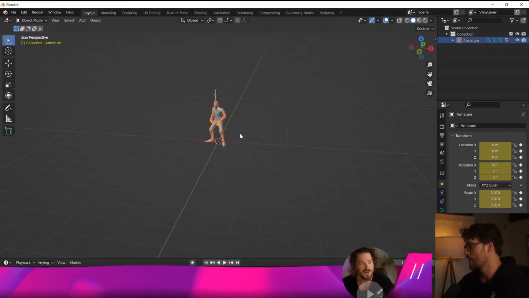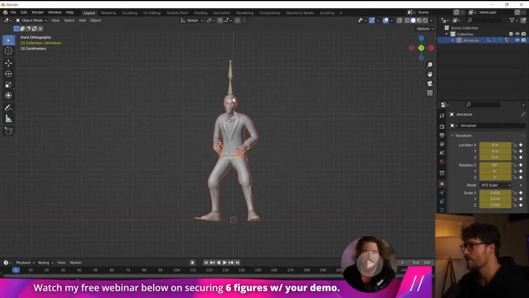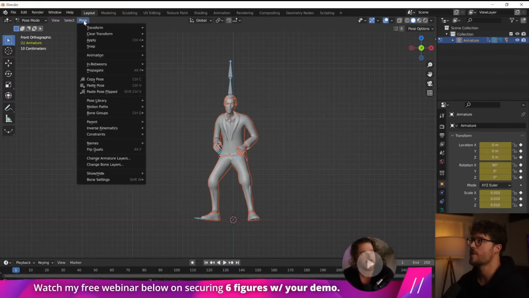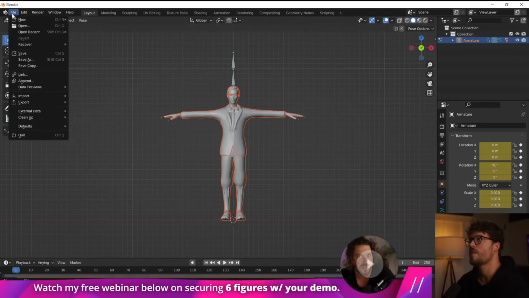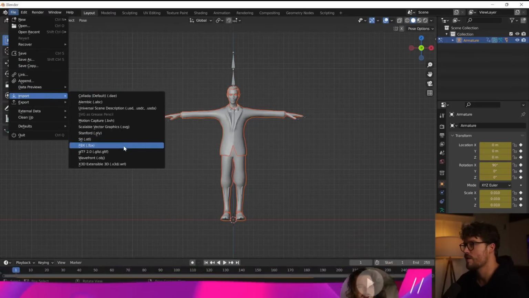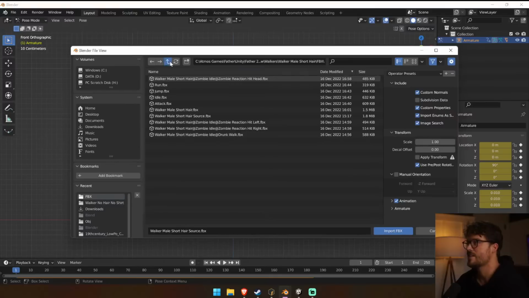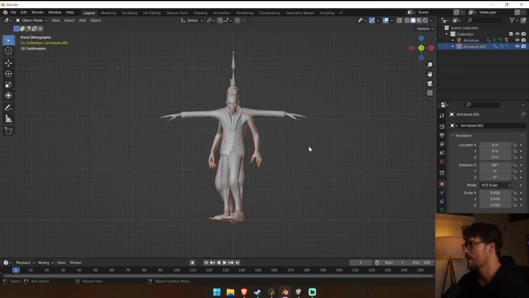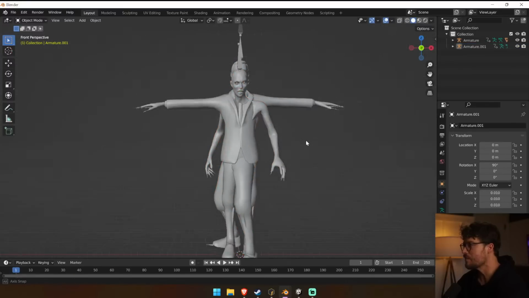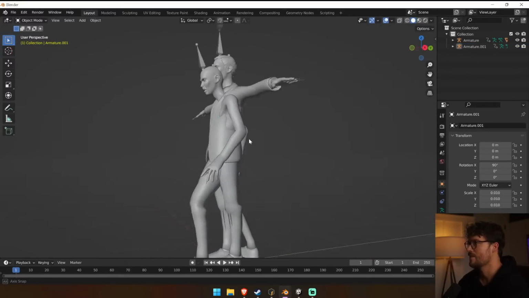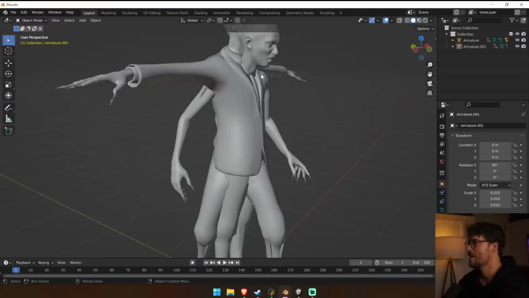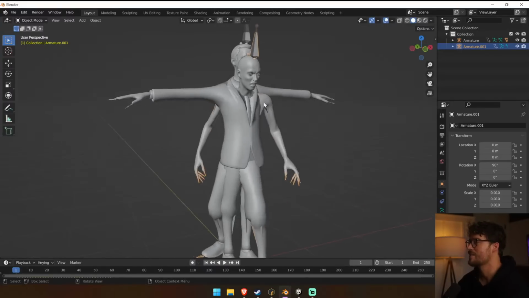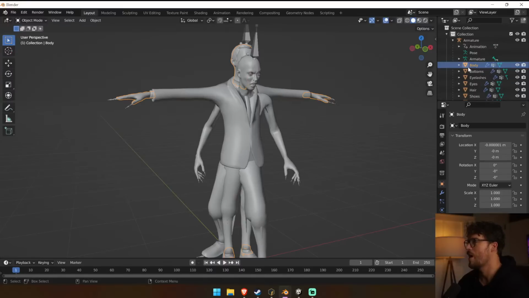We have our source material here, which is this original model. We're going to go to pose mode. Again, we're going to clear that transform. But then we're also going to go ahead and import that FBX for the male with no shirt and no hair. Import that. So you can see here, he has this rig that's attached to him. My theory is, yes, we have his body there. Good.